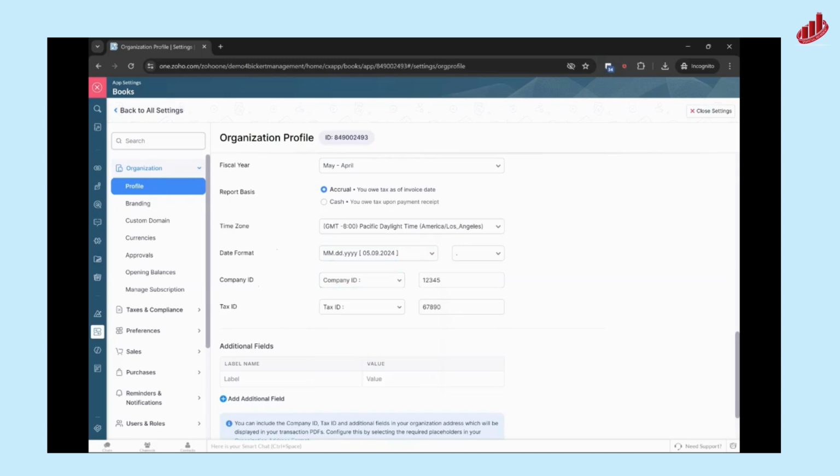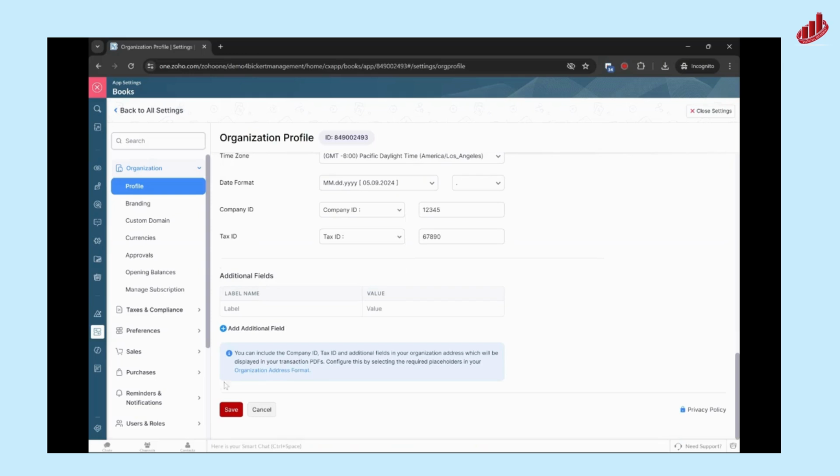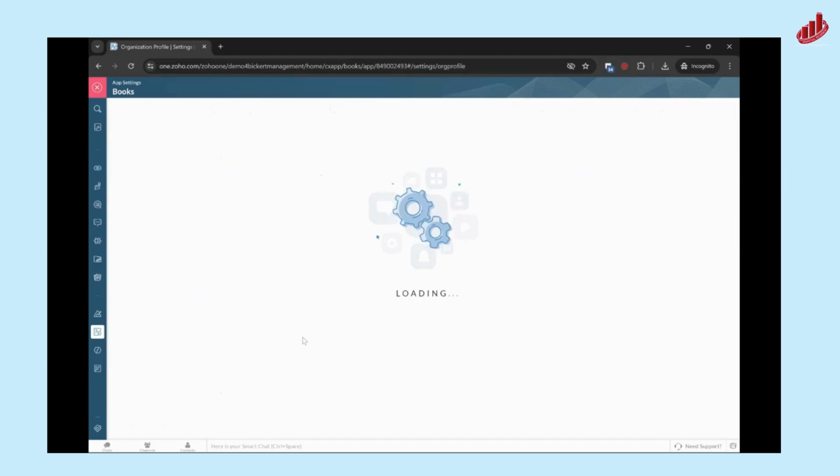And then you can also add in your company ID and your tax ID. If you're registered for tax, you can fill out those details here. Then just make sure that you save all of this, and it will update all of those details for you.